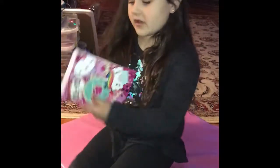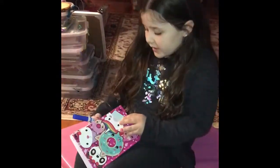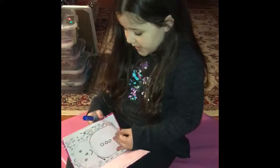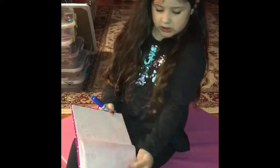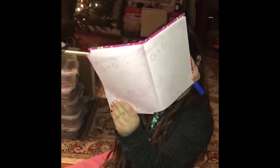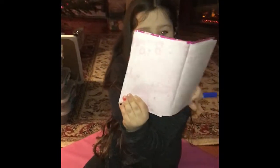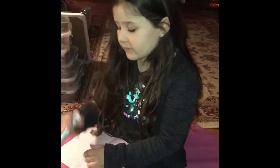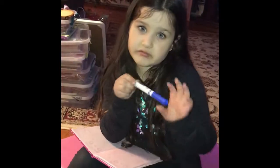Excited about it. Today we're going to be going in here, because there's little papers and it's like this. We're going to be tracing it. I'm going to tell you how to trace it. And it's going to be cute and it looks just like this in the front and the back. So let's get started. You can use black markers, any color you want, but I'm just using blue because last time I used black.